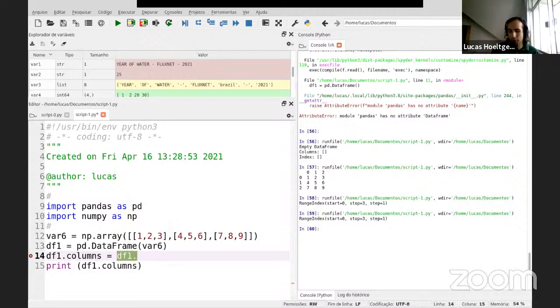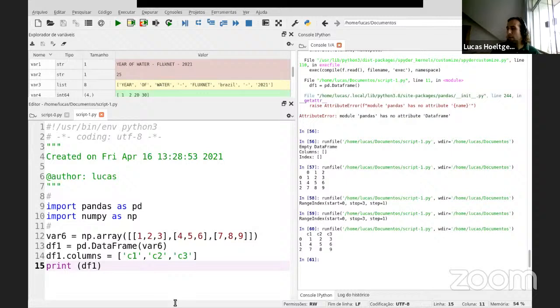It will be, for example, I can create a list of positions or names. So column 1, column 2, column 3. So if I print df1, now I changed the columns' names, so the header now is that.